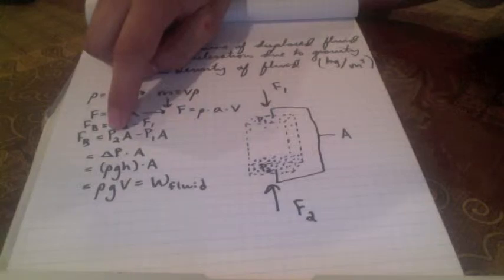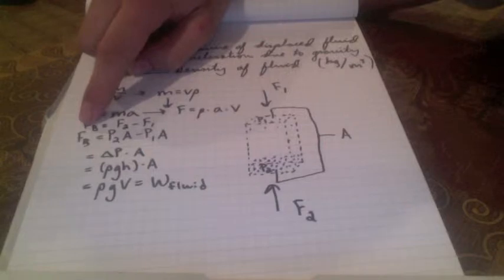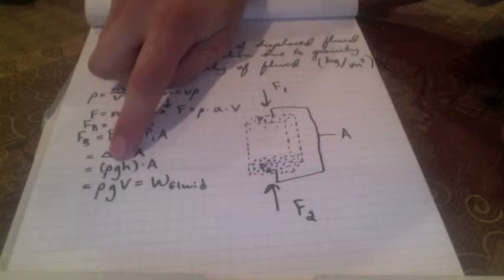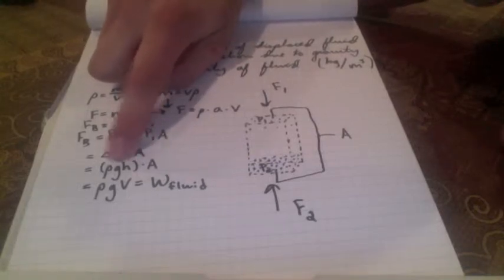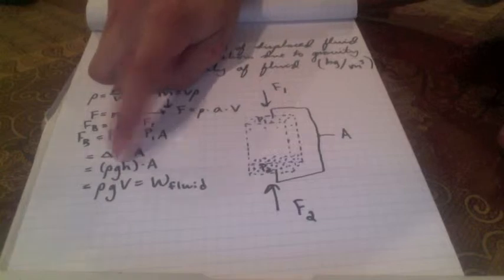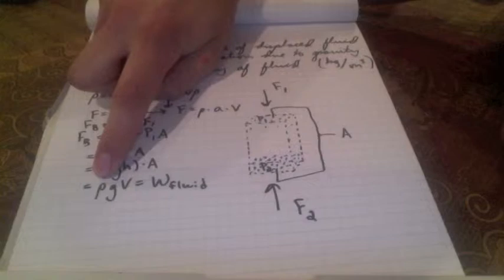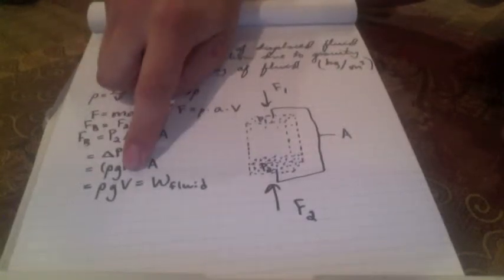Just substitute in with our formula relating pressure, force, and area, and we get this. You can bring out the subtraction of pressure, and you have the change in pressure times the area. And the change in pressure, there'll be later videos on this, is calculated by multiplying the density of the fluid times gravity times how deep in the fluid you are, the height. Then you have height times area, so you get all the way back to rho of the fluid, density, gravity, and volume.